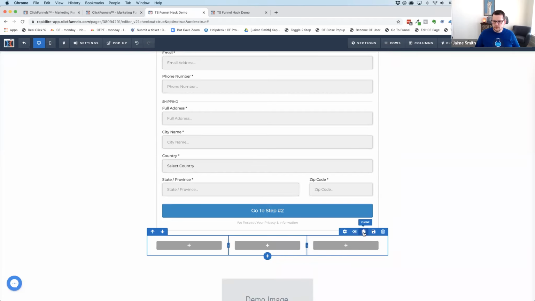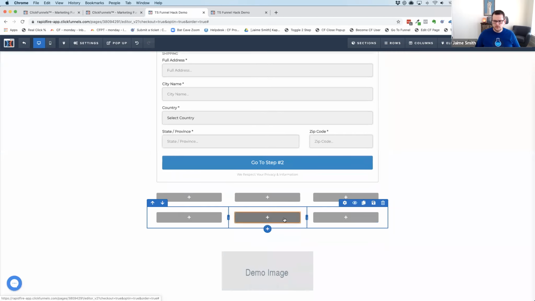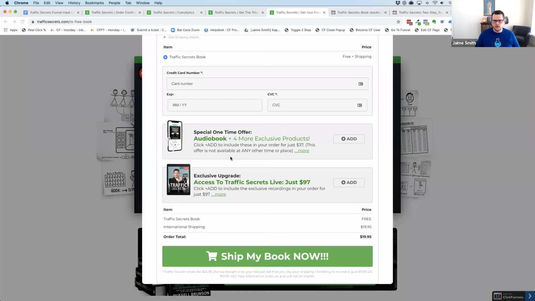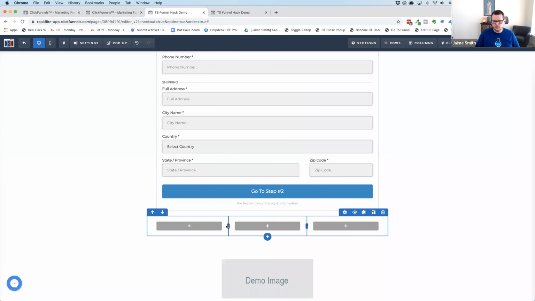We had 2 of them, so let's go ahead and clone that one. Actually, you know what? We're not even going to do that. Let's style up one of them first, and then we'll clone that one. What we can see here is we've got quite a bit of content in the middle, and then the buttons kind of sucked over to the right, and the images sucked over to the left. So let's go ahead and set that up. We want to drag this one over and drag this one over so that we've got more room in the middle for our content.